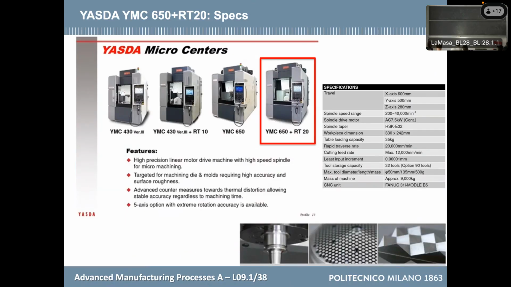I would underline this performance of this machine. This is the last input increment, which means that this is the smallest step that my machine is able to accomplish. But if you read the numbers, they are at least strange, because these are in millimeters, and I have 1, 2, 3, 4 zeros after the comma. So these are 10 nanometers. So I can tell my machine, go ahead by 10 nanometers.